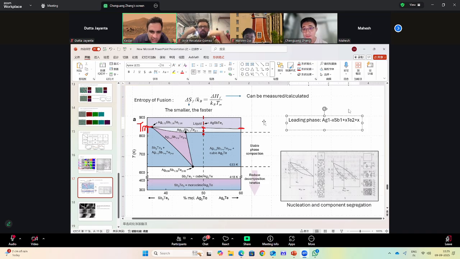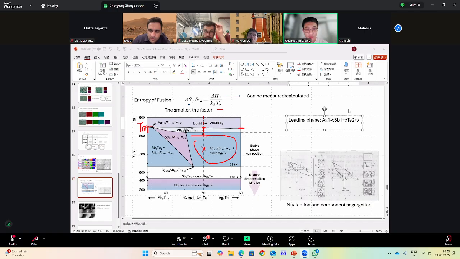So in this intermediate range where you have two phases, the cubic Ag2Te and let's say the beta phase of AgSbTe2, the ternary phase, right? So the Tm is fixed for both those phases, even if it's Ag2Te or it's AgSbTe2. No, here is a solid phase actually. No, but there's the Tm fix. Yeah, you need to. I mean, if I have a point here, do I normalize with respect to just this single Tm here?